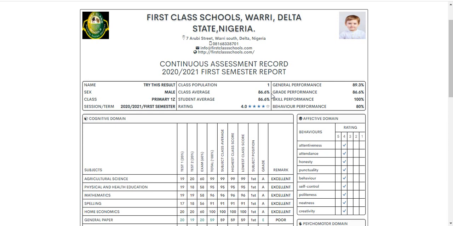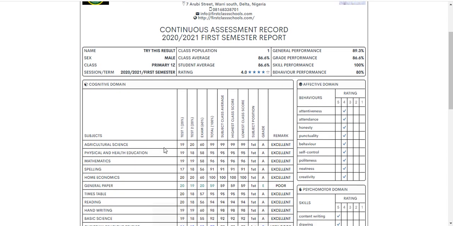You just input the test scores, the first test, the second test, and exam score. It does the totals. This gives you the student class average, the highest class score, the lowest class score, the subject position, if the child is first in that subject or second or third, then the grade, whether A, B, or C, the remark, whether excellent, very good, or poor, as the case might be.